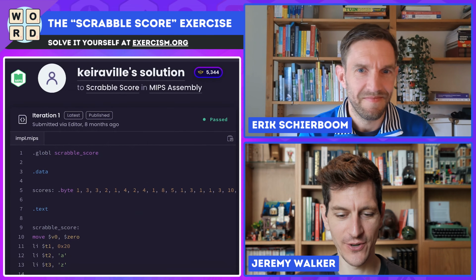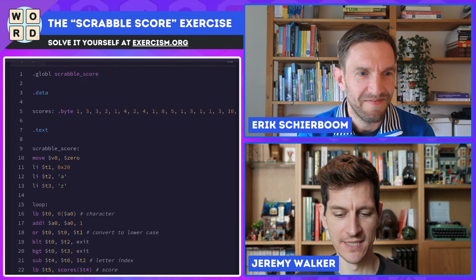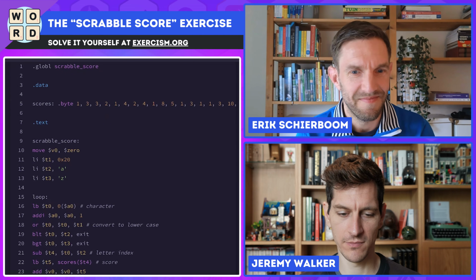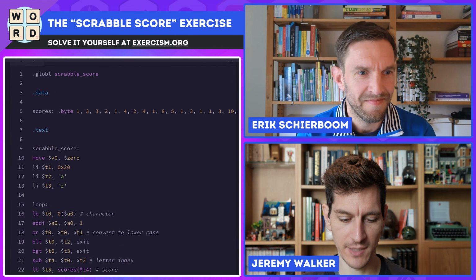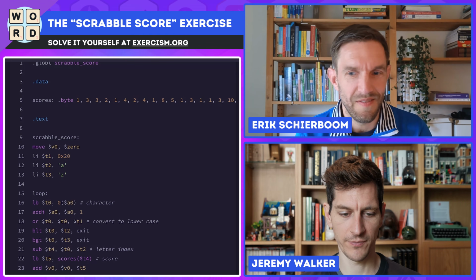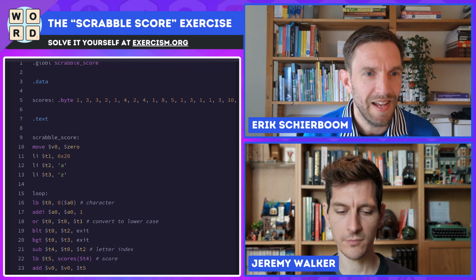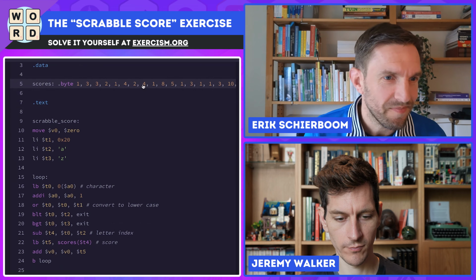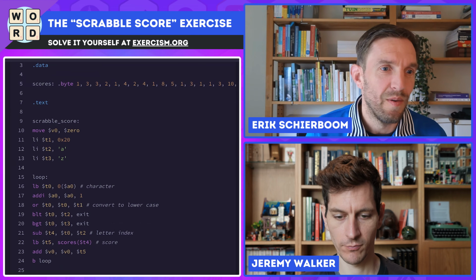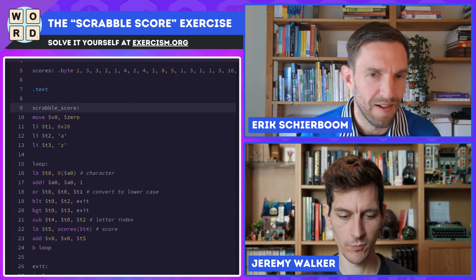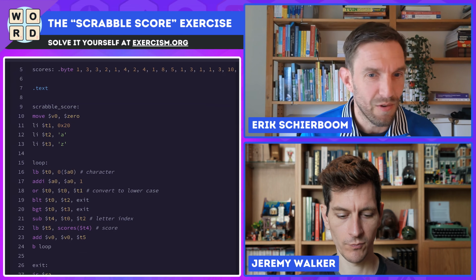Okay, cool. So looking at MIPS Assembly then, I know people are always a bit scared of assembly, but this really is just the same thing we've seen. You get the scores array again, same order of course. And then on line 9 is where it actually starts. Scrabble Score is our label of the thing that we're defining.